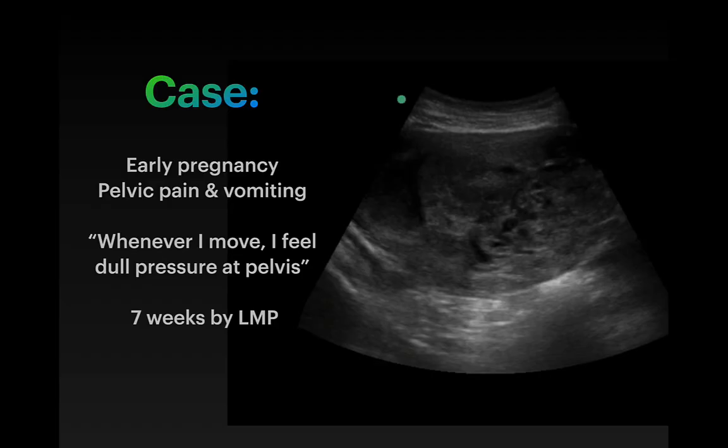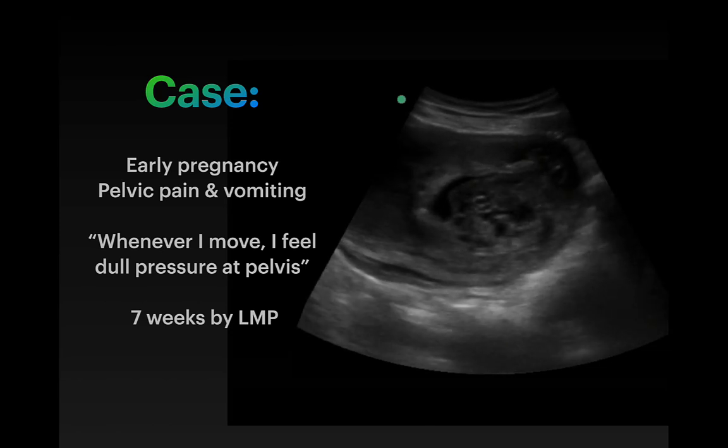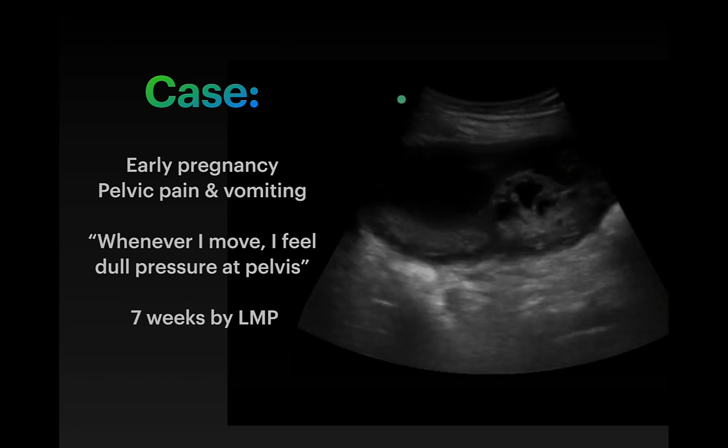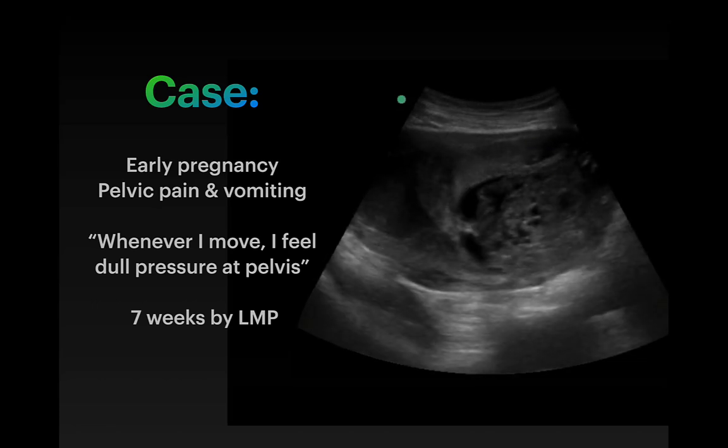All right, I guess the next one's a case. Early pregnancy, 7 weeks maybe by last menstrual period. She's super sick. She hates pregnancy already. She says, this is awful and not like my previous pregnancies. It's just uncomfortable, I just don't feel very good. It hurts when I move. And she has this in her uterus. This is transabdominal. They tried transvaginal, but the uterus was too big, so they stopped and tried transabdominal instead. What do you guys think this is?